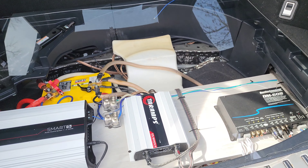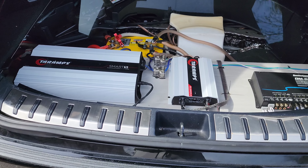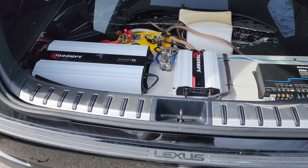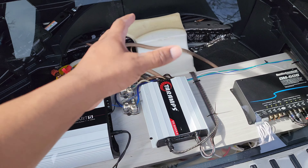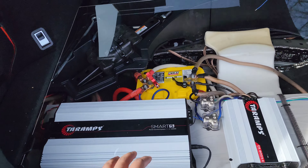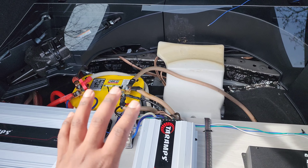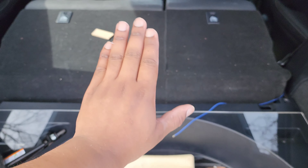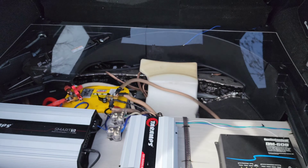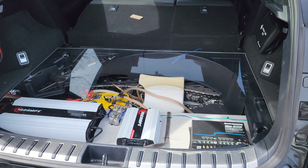The last thing I need to do is extend my remote wire going to the SMD voltage meter up front. Other than that we're pretty much done — I don't have my sub box because it's being repaired; the ZV6 blew it apart, so we have to secure it better. But this gave me time to get in here and I think it looks really cool. If I ever need to get in here I can just push the box back against the seat, open the glass, do what I need to do, and push it forward. When the trunk is closed you'll never see any of this.